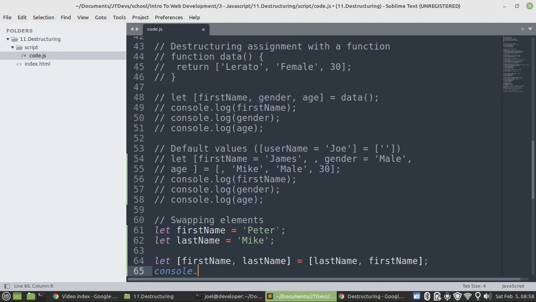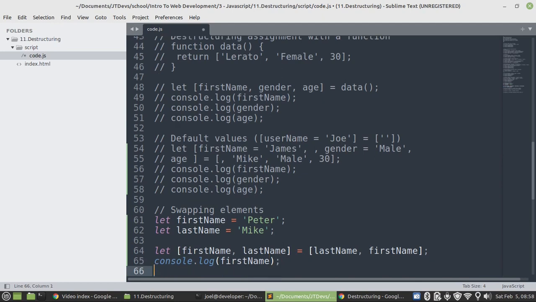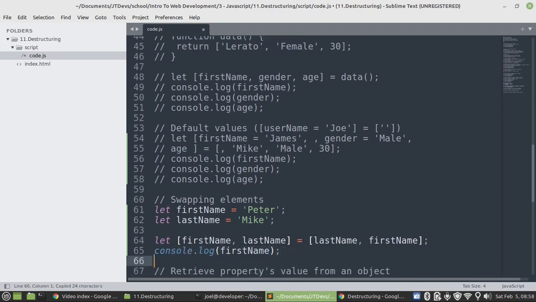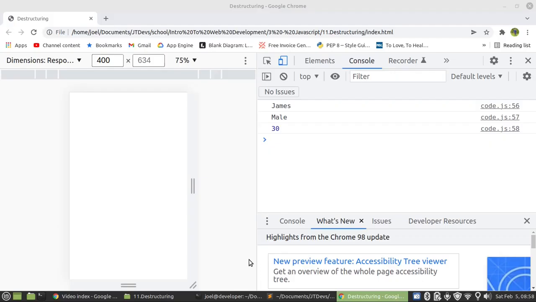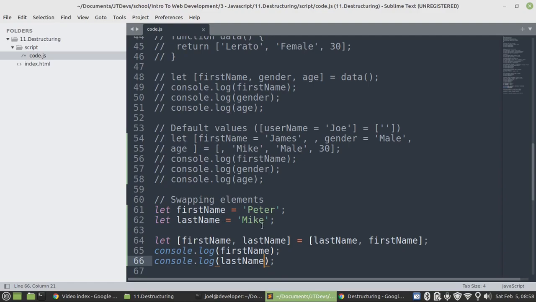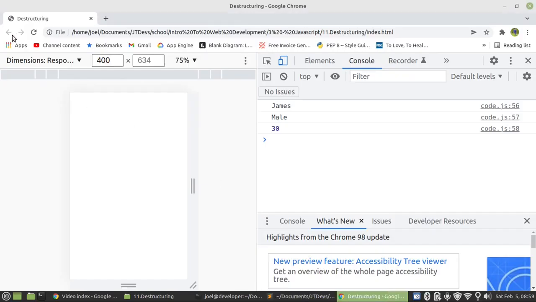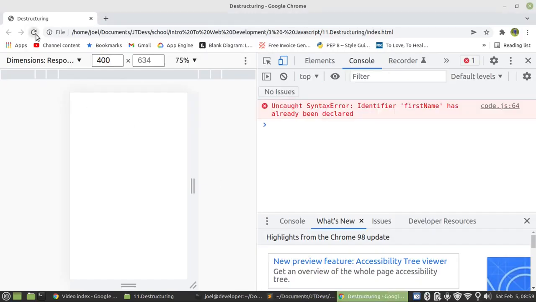Now, console.log first name, then the last one will be last name, save it. Okay, let's have a look. So first name will have a value of Mike, and last name will have the value of Peter.